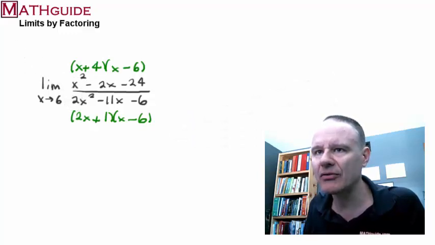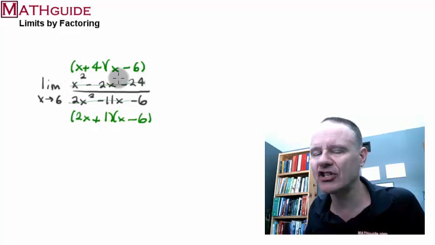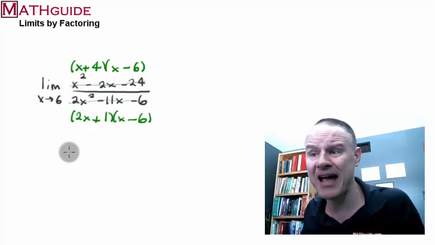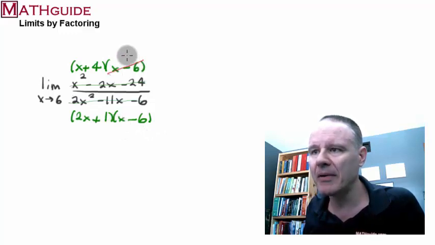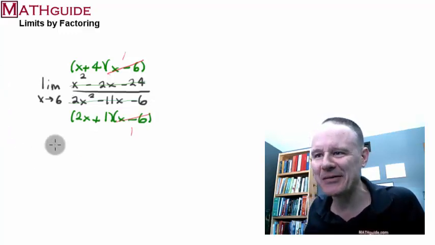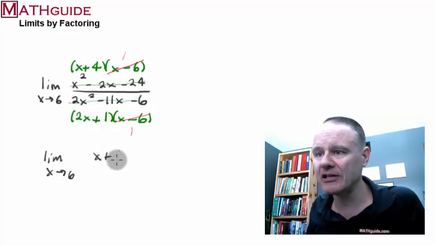Cross out these things. Maybe I should do this in a different color. So I'm going to lightly cross these out. So these guys are gone and I changed or transformed these polynomials now into factored polynomials. And the point is, I now want to cancel. So what does that mean? I'm dividing the numerator by x minus 6 and I'm dividing the denominator by x minus 6, thereby canceling. That's what it means to cancel. It means you're just dividing by common factors. So my numerator now is only x plus 4 and the denominator is 2x plus 1.